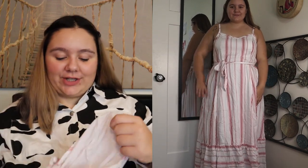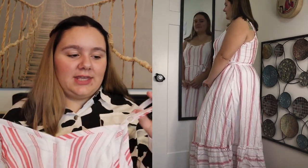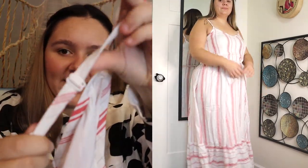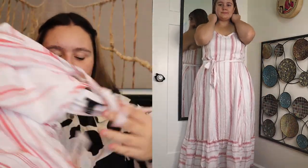The next item is another dress: the Red White Striped Tiered Midi Dress. I got this in a size one and it was originally $89.50, which is more expensive than the previous dress, and I think I like the previous dress better. This is that kind of dress Torrid has been doing all summer — the midi length with the spaghetti straps, a V-neck both front and back, and adjustable straps. What I particularly like about this dress is that it has a lining, and because it is white that is so important so your undergarments are not showing through.